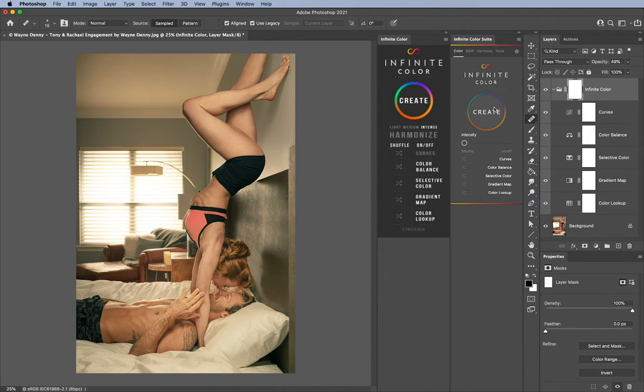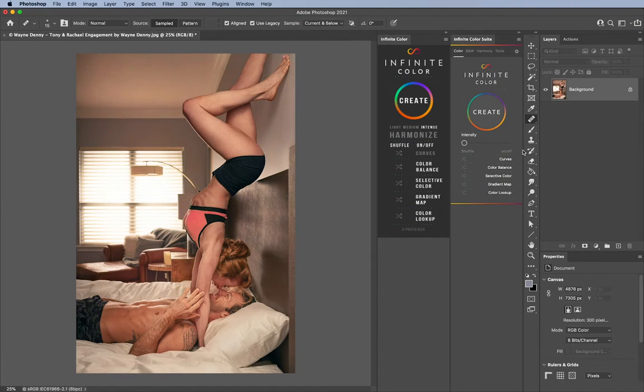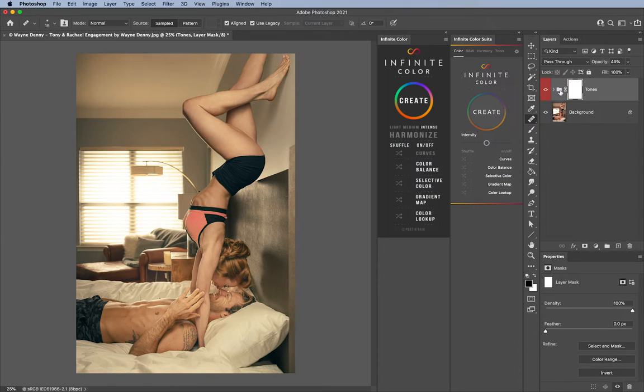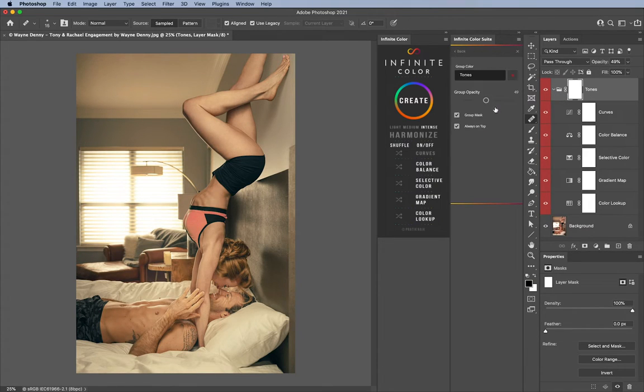So if I go ahead and create again, what happens is it will automatically do whatever I want. So if I delete that and then hit create again, you'll see that it now creates tones, opacity, and it will automatically apply it. But again, you have to clear this out first, and then when you create, it will do that for you. The old one doesn't do that for us, which is a bit of annoyance. And I should say a bit of an upgrade, not annoyance.